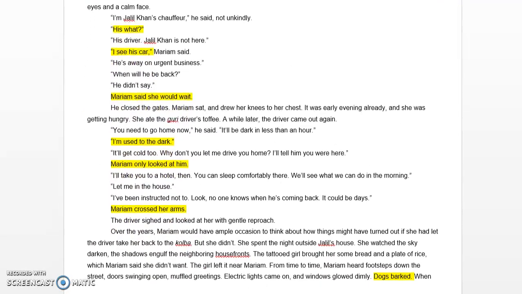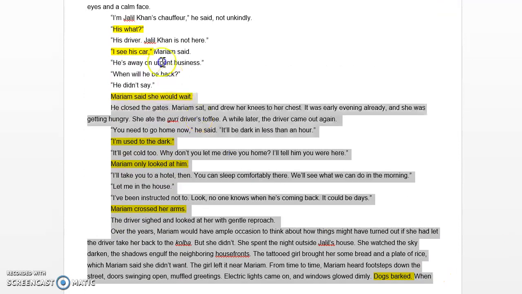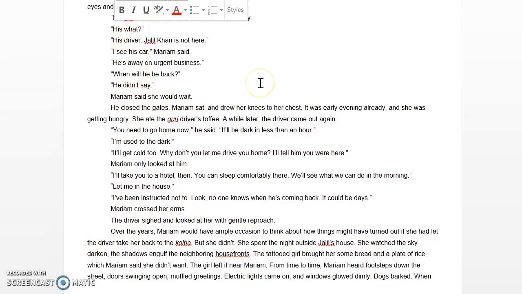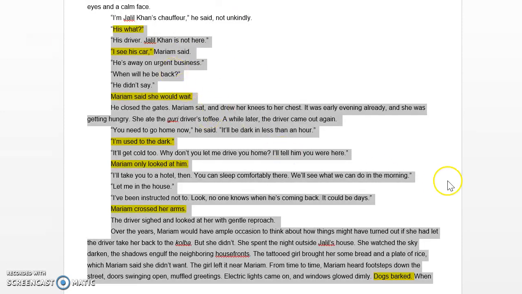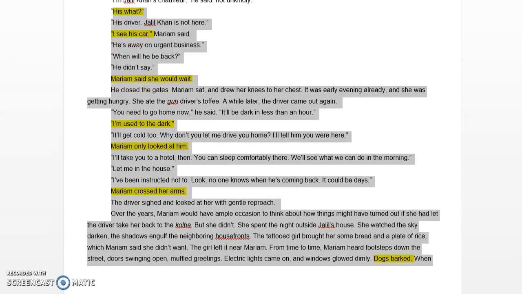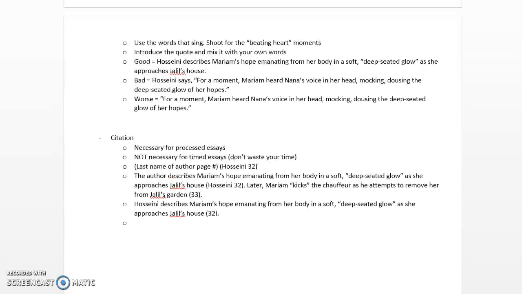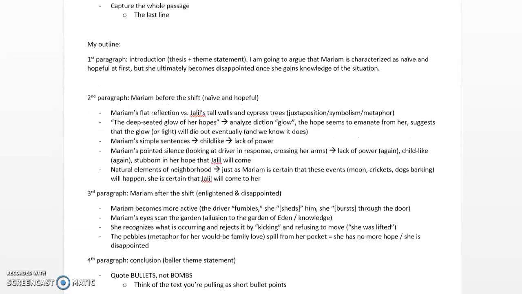So if I were to say, take this whole chunk out, and I'm just not going to address anything from there, that would be a real problem, because it would reveal to my reader that I've not paid attention to the entire passage. So I just wanted to show you visually what it looks like to ensure that you're covering all of what you need to cover. So there we go.